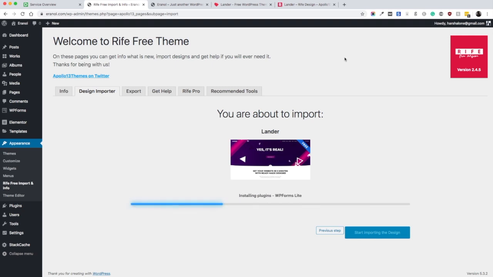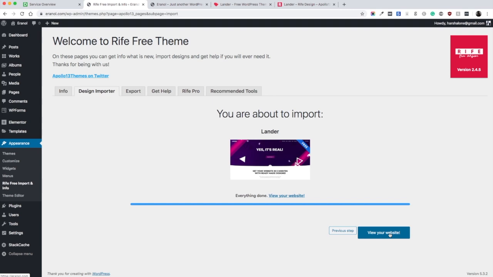It will install all the necessary plugins. And once that content and settings of the theme are all imported, you are ready to go forward with your website. So basically, it installs everything for you, which you might have done by yourself from sitting on your computer for several hours, with just one click.